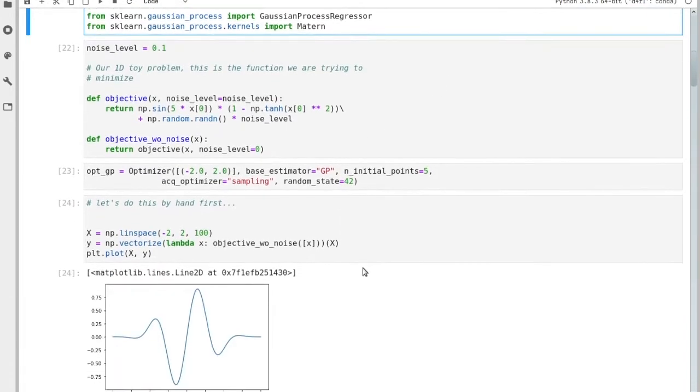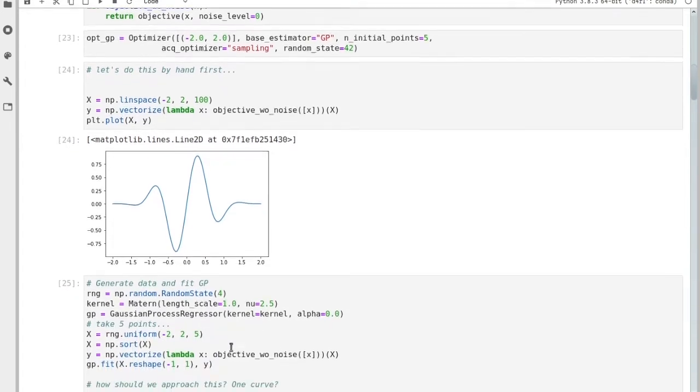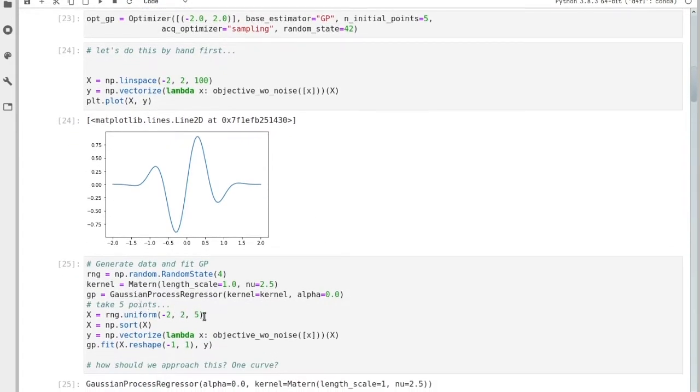All right, so let's consider this example here. Let's say that this is the ground truth function that we have, but we don't actually know what this function looks like when we want to find the minimum point in this particular case. Instead, we only have a set number of points that we have as a starting point. So let's say that in this case, I've taken 5 points, and then I want to determine what is the next point I should pick in terms of evaluating in this sequential model-based optimization problem.